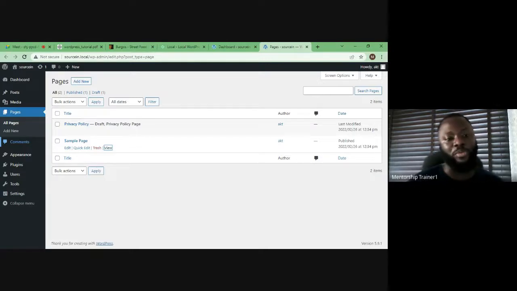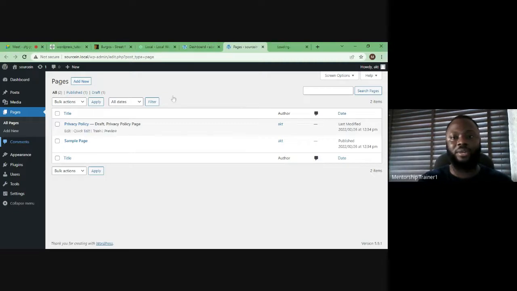What do I mean by works with posts? Usually when you have a blog post, it gives room for people to make comments, true or false? True. So this gives you the opportunity to manage all the comments on your blog page. What do I mean by manage? It gives you the opportunity to delete a negative comment. You can also approve comments on your comments page. You can do all of that.